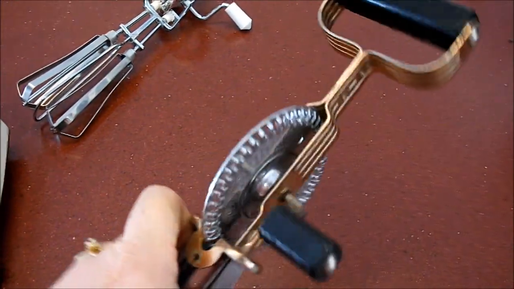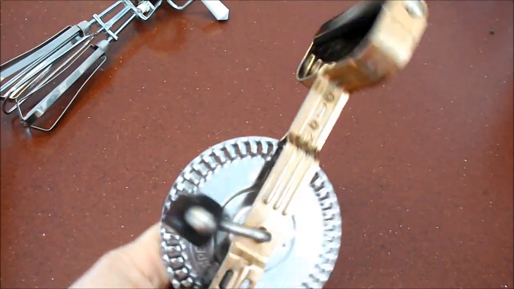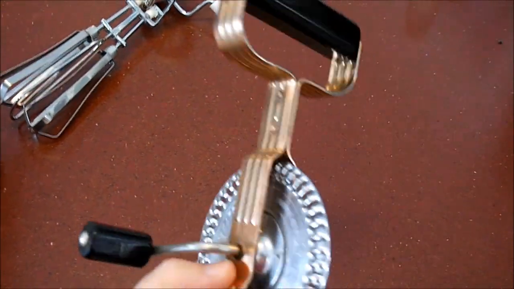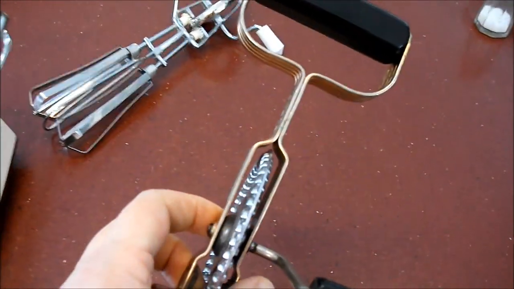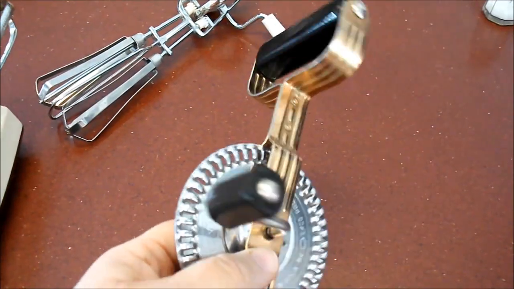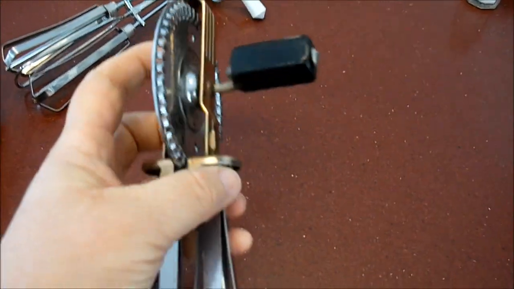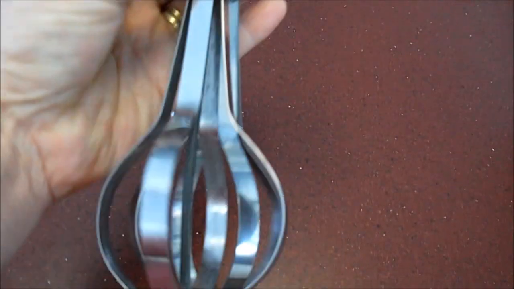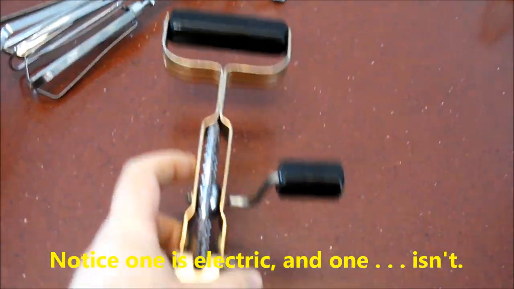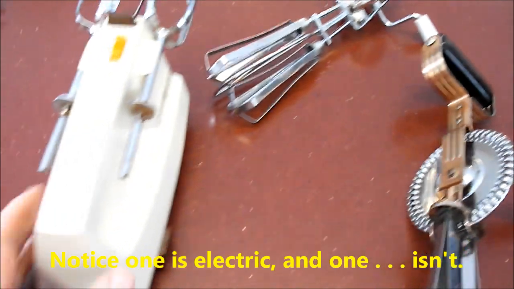This is American folk art. Boy, you can tell we've lost our manufacturing base when you see something like this. I have no idea what the vintage is - 30s, 40s, 50s maybe - but this baby was built to work. She's a workhorse: stainless steel, substantial handle, a great backup to my electric mixer.